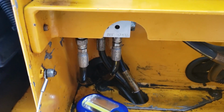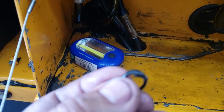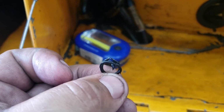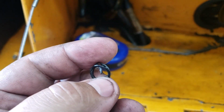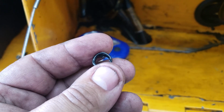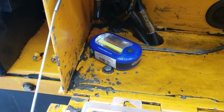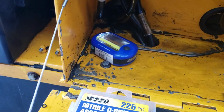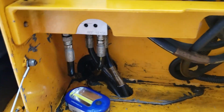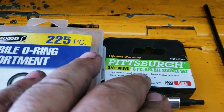Okay? Pulled it out. This was the damage to it. Hard to tell, but there it is. And this wasn't caused by us. This thing's so brittle and hard, if I push too hard, it'll snap in half. All right? And we just changed the O-ring. Disconnected that hose there. Went to Harbor Freight, same time we had that.